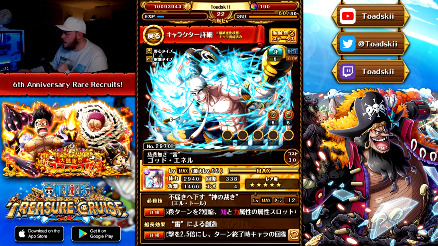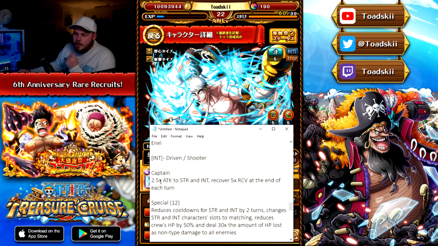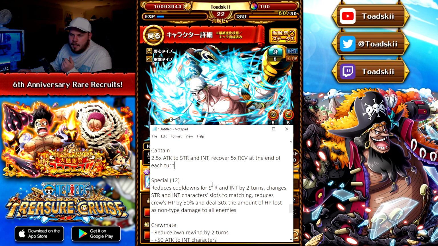Where's my notepad? Here it is. NL is a pretty decent unit. He is an int-driven shooter character. He has a captain ability of 2.5 times attack to strength and int, and he recovers 5 times his recovery at the end of each turn. Again, not a very good captain ability. His special though, 12 turn cooldown, reduces the cooldowns of strength and int characters by 2 turns. It's very nice to have.